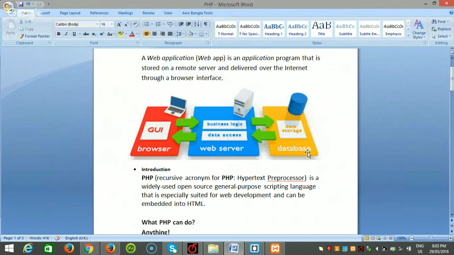Hopefully you can see the screen here. You can get an idea about the flow of the web application. This is the browser, that means the GUI or graphical user interface, this is the web server, and this is a database.